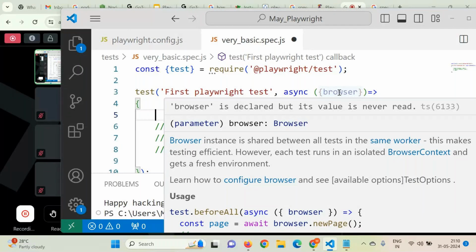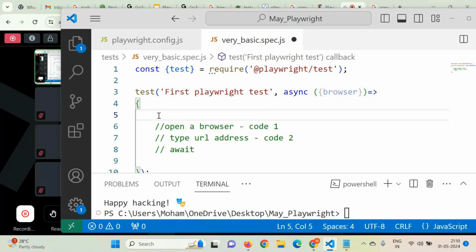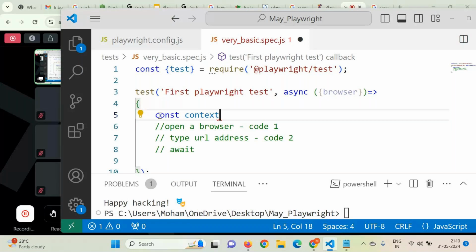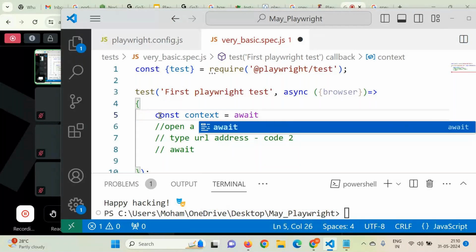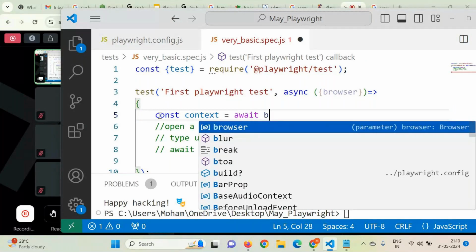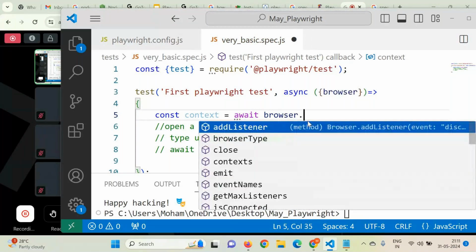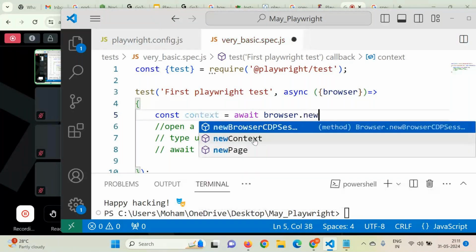Now, how do we do it? First we write const context equals await browser dot new context.